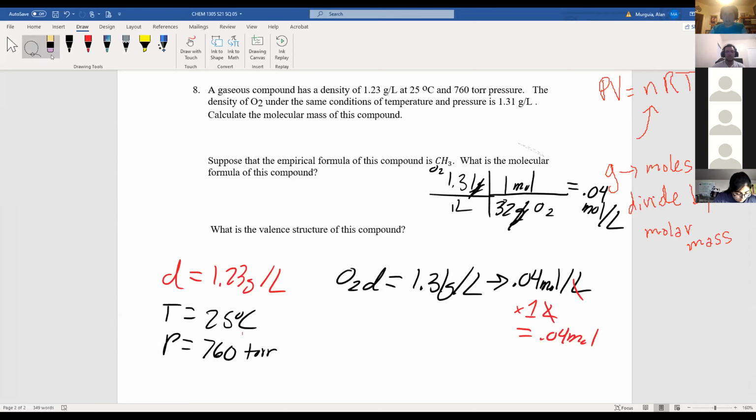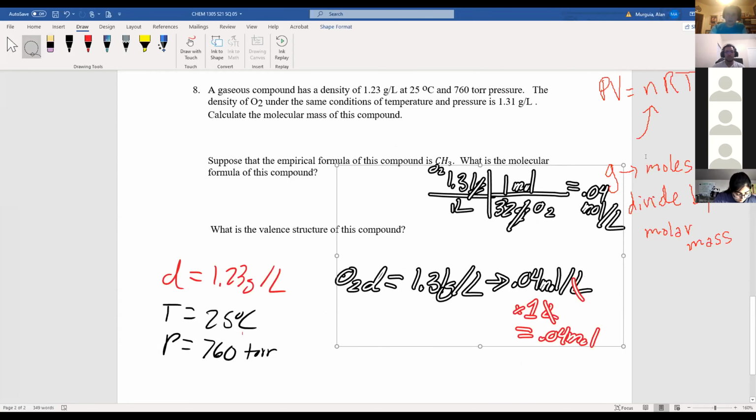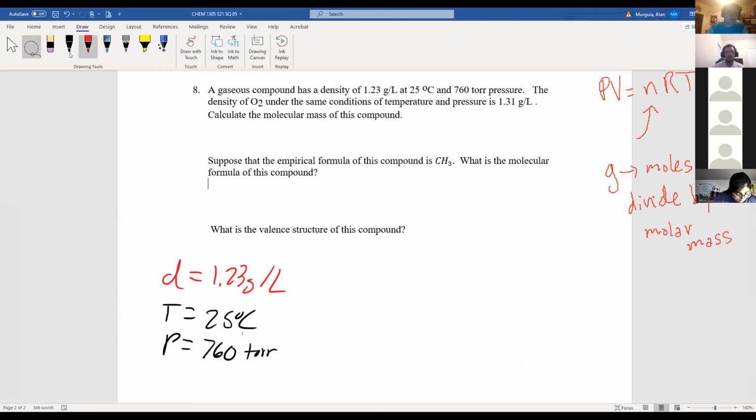So let me clear this up real quick. So let's see, if we remember PV equals nRT, what units do we need each value to be in? Like, what unit does our pressure need to be in? Atmosphere? Sorry. Wait. First of all, Jeremiah, what'd you say?